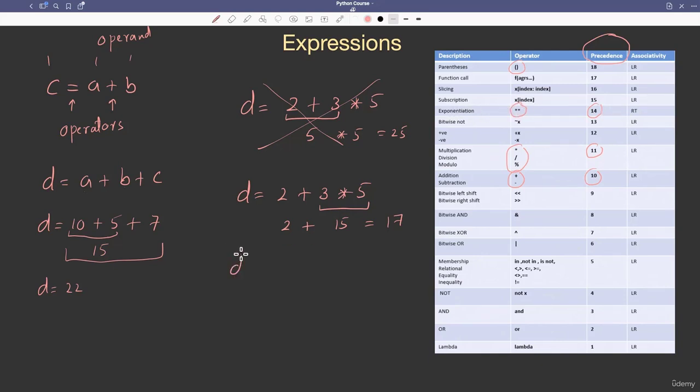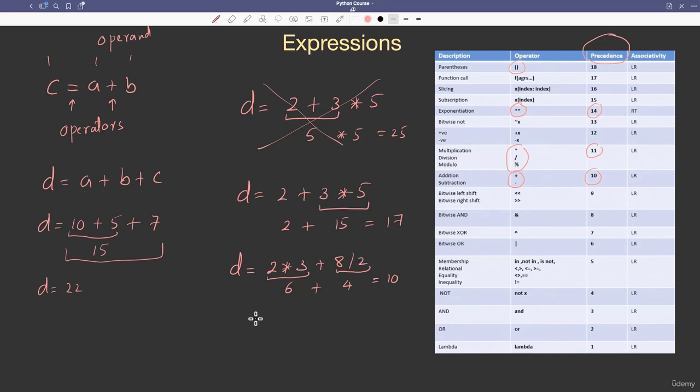Let us take some more examples. I will write one expression, 2 multiplied with 3 plus 8 divided by 4. How is it executed? First these two are multiplied, then these two are divided, so the result is 6 here and 4 here, then they are added, so the result is 10. So this is how it works. In this expression, multiplication and division have equal precedence. So first multiplication is done, then division is done, then addition is done.